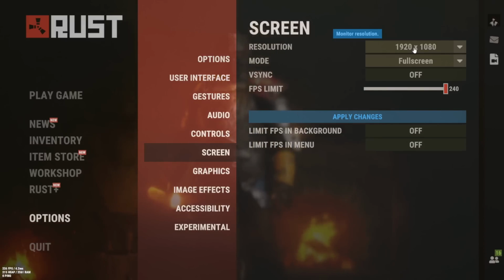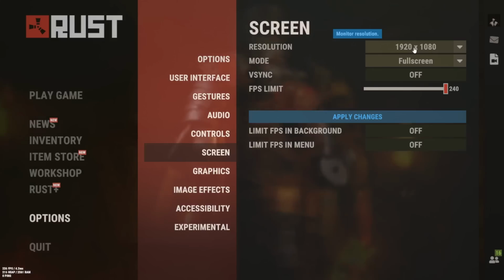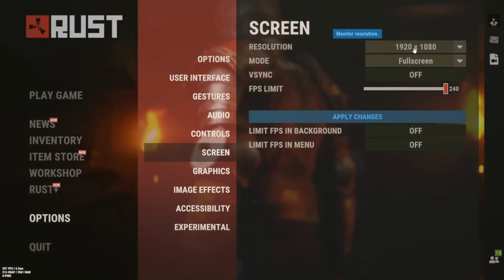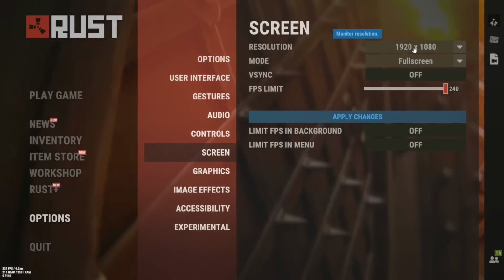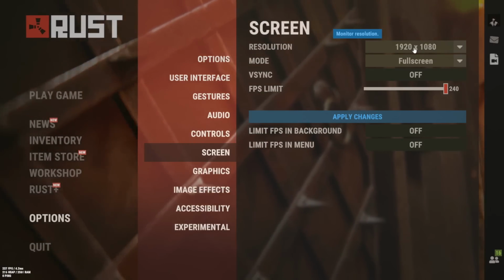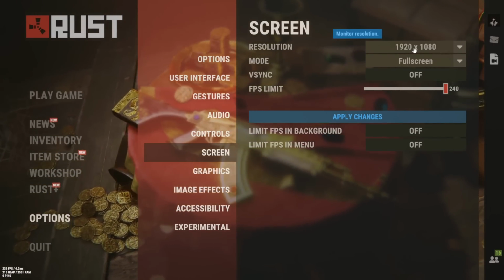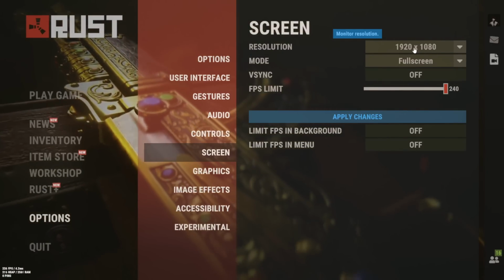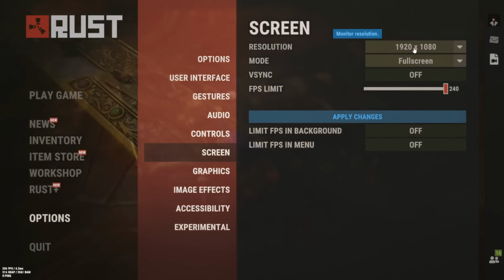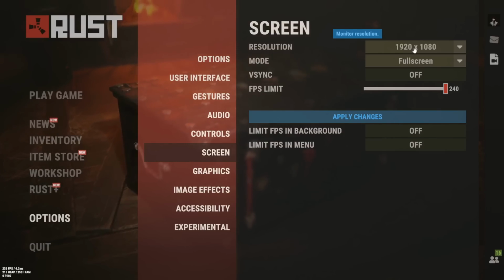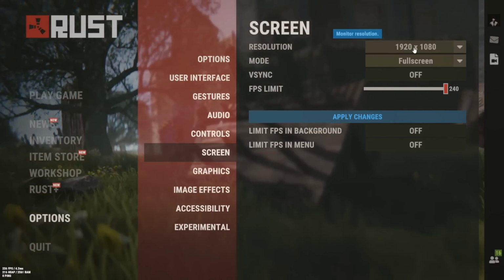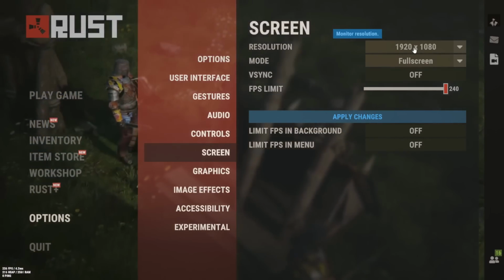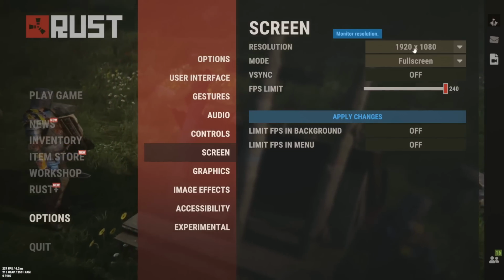What I would highly recommend is using your native resolution. So if you have a 1440p screen or 1080p screen, and you know you got a decent enough computer, run it at its native resolution. Please go ahead and do that. I'm running my game at 1080p so I can actually achieve more FPS in this game. I'm not going to be running it at 4K because I'll be getting less FPS in the game. So I play my game in 1080p or 1440p. 1080p is a sweet spot for this game. I highly recommend just playing the game like this, or 1440p.